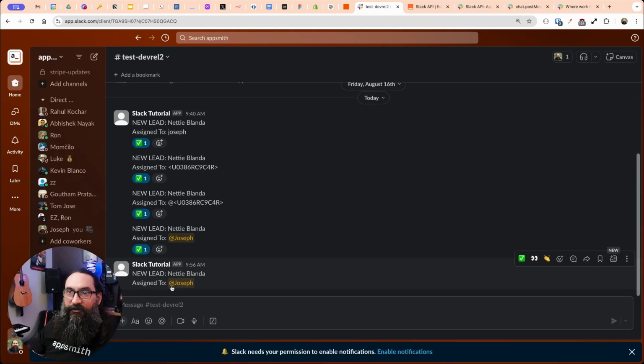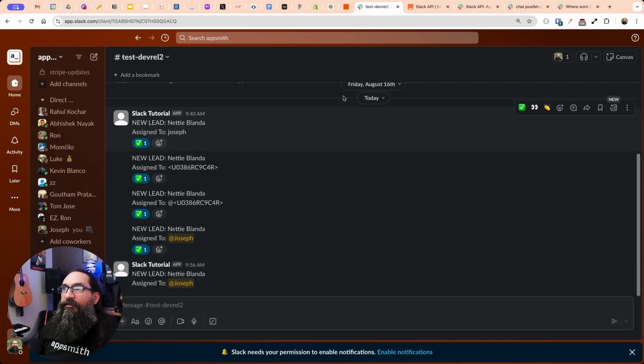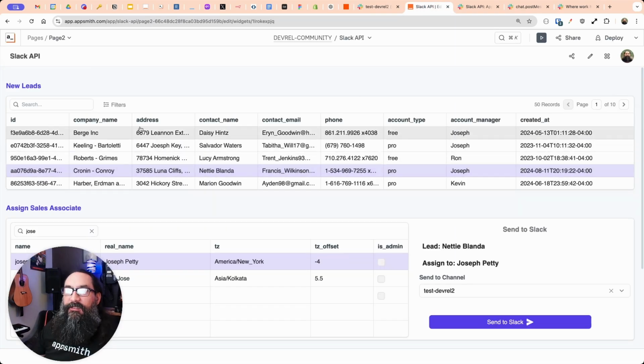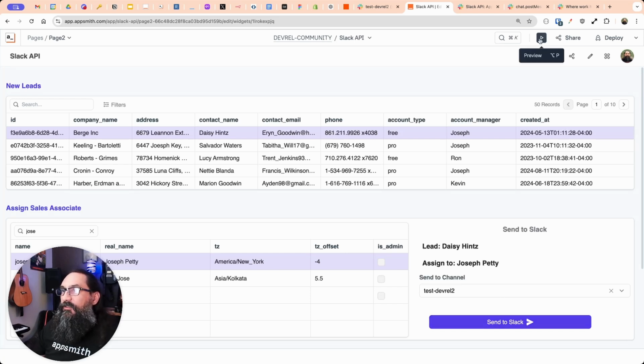It's saying the name of the user and then actually tagging me, mentioning me so that I get a notification. So that's important when you want to actually have somebody respond quickly in Slack. If you just send their name or their email or whatever, they're not actually going to get a notification. So this lets you connect any API, any database as this top source here. And then you can tag a user, you could make it select multiple if you want. I'm keeping it pretty simple to where I can just click a button and I don't even have to type a message. But if you wanted to, you could adjust this and have an input box here for a custom message as well. So it's pretty flexible.